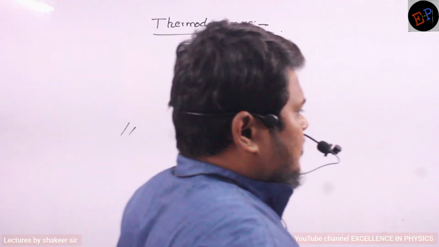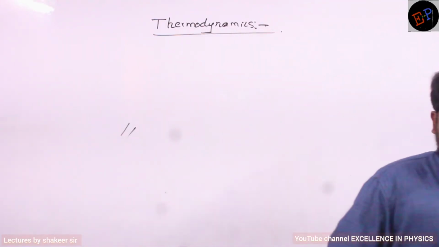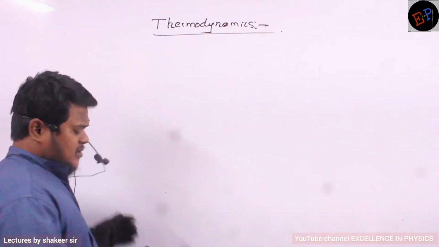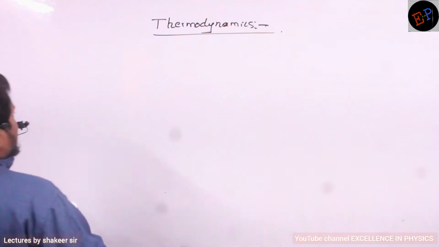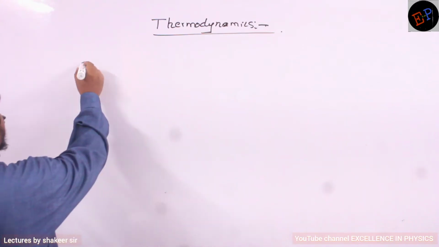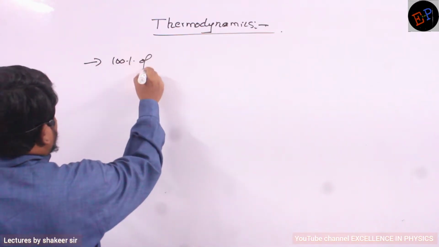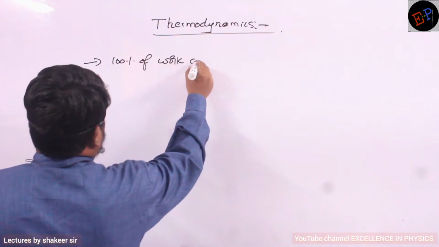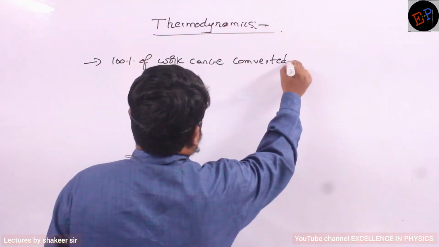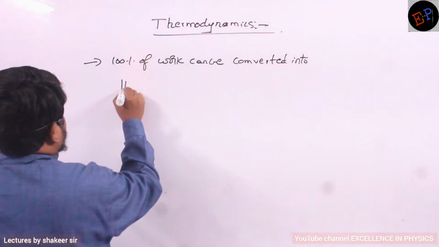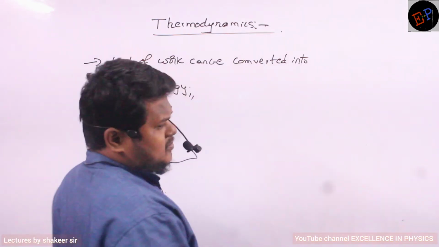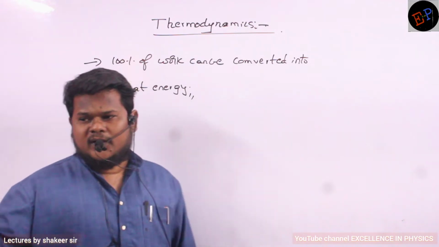Okay, so the last topic of heat is thermodynamics. So what is meant by thermodynamics? First of all, we will have an introduction. After this chapter is completed, we will understand one thing: 100% of work can be converted into heat energy. It is possible that the total work which you do, you can convert into heat energy.